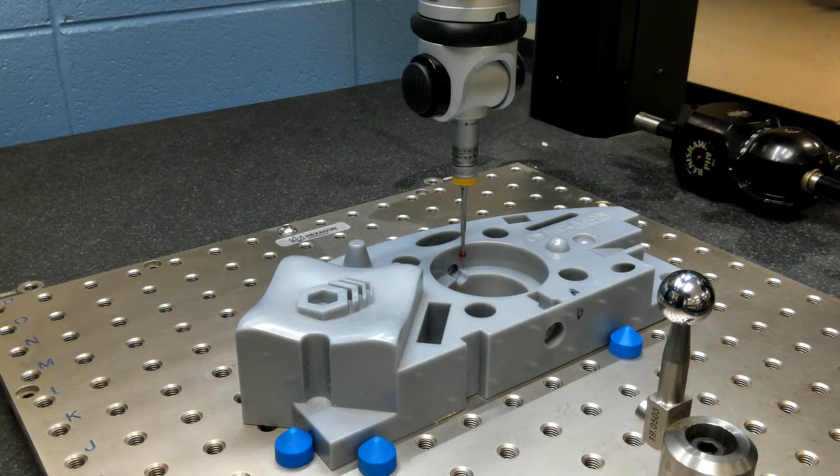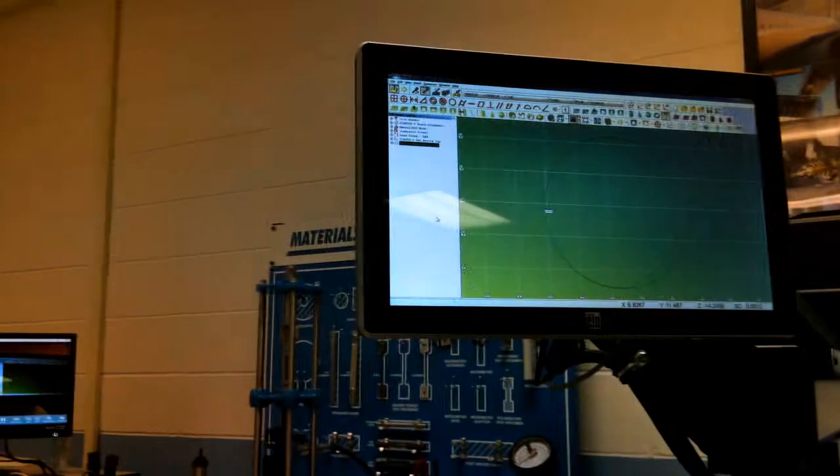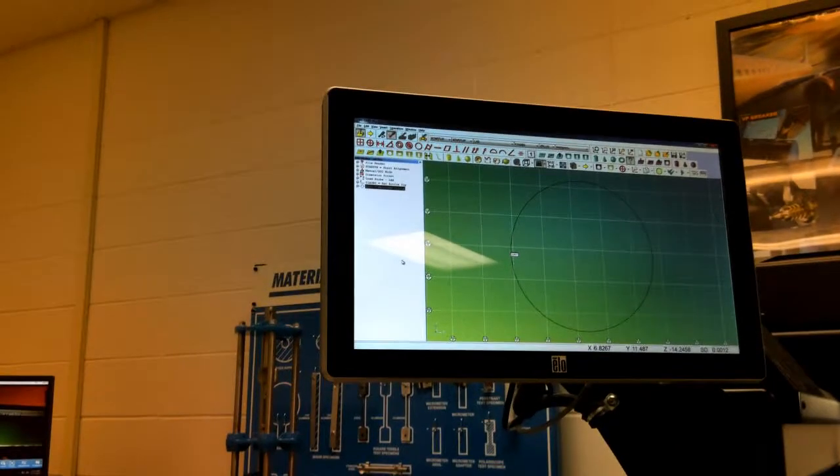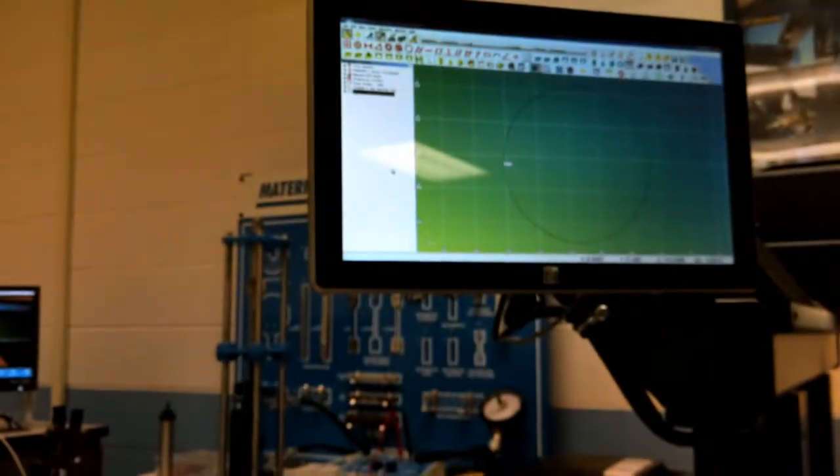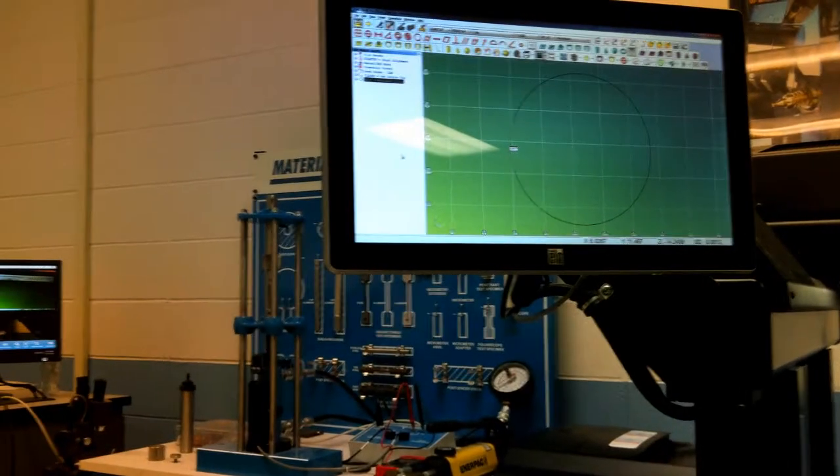The machine has the ability to take these hits, measure these points on its own, and that's a lot better way to do it. So I'm going to pull this up here and see if we can set the screen so you guys can see it just a little bit better. And I want to set it into a point so that I can go ahead and take some hits on it and let the machine do some of the work.